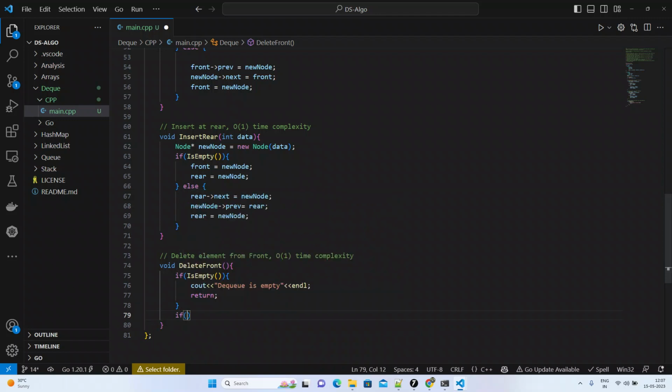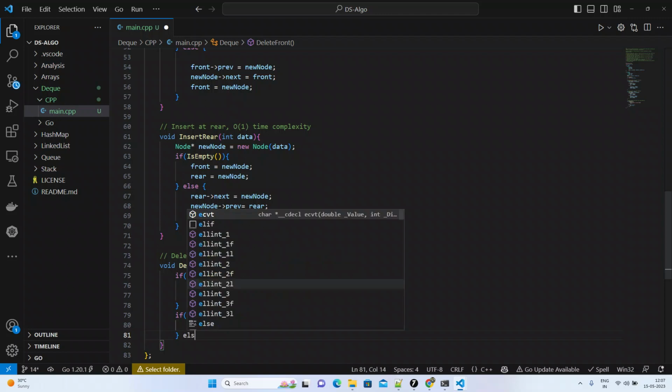Else, check if front equal to null and rear equal to null. We need to make this empty now.